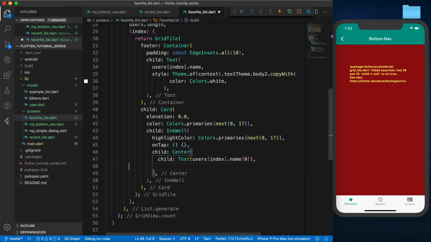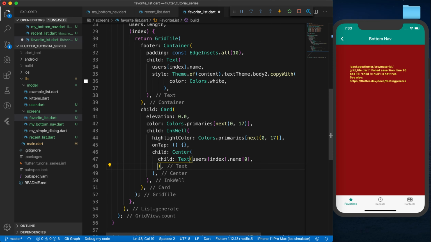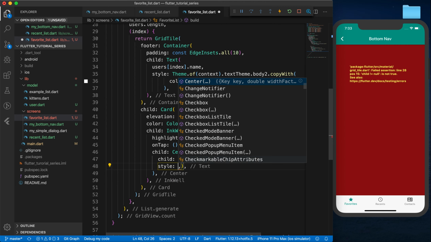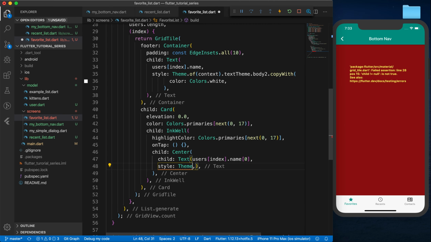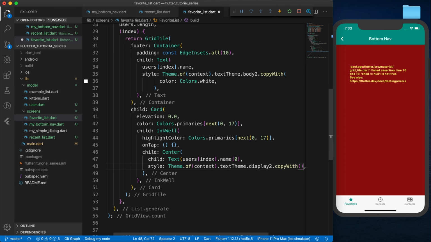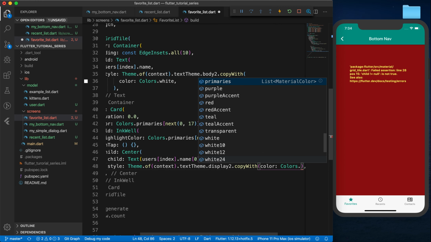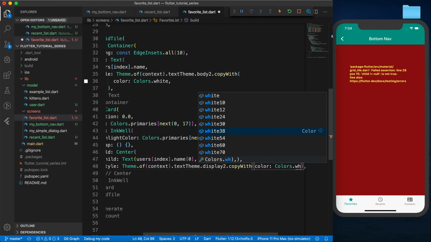Okay, sorry, style not for the center one but for the text one. So text component or text widget, we have a style, and for style we will again use theme dot of context and dot text theme dot display to dot copy with, and we will say we want to change the color, and colors dot white 70.